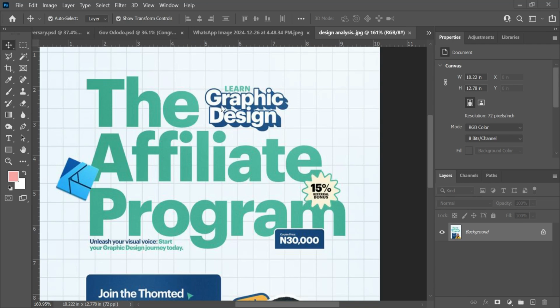So now the first thing is make up your text. After you make up your text, then you can duplicate it. That's from what I'm seeing here. The person duplicated it. Once you duplicate, you change the color. So for the one at the top, that's for the text at the top, because obviously if you duplicate, you find it here. I want to believe you already know that they are all working in layers.